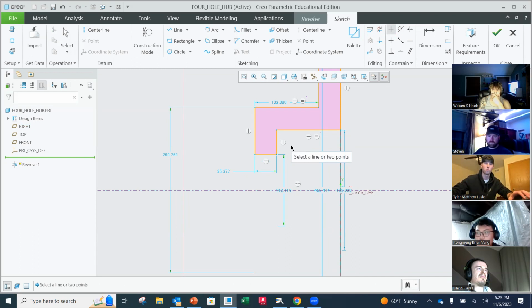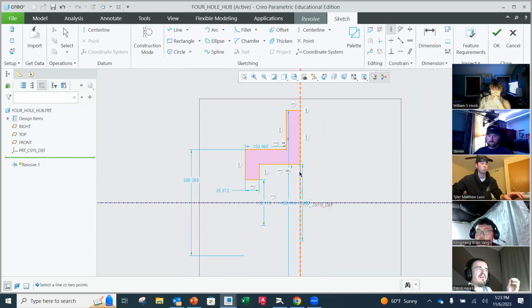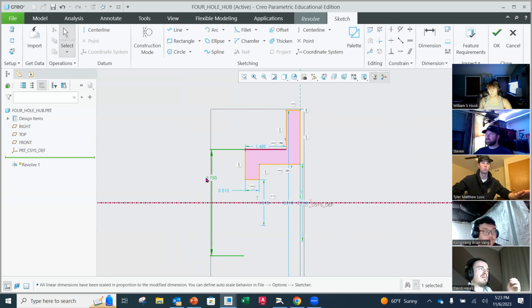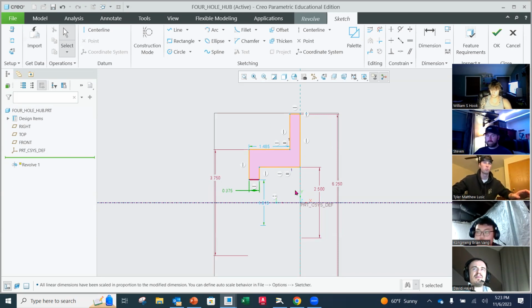Okay. So don't forget about your constraints and don't get too concerned if as you're doing your sketch, things are a little off from what you had wanted. You can always fix it. Always fix it. Okay, so now we're going to go around and try to find some of these dimensions they already have in place for us. So this one is 3.75. The one on the very outside is 6.25. This one is 2.5.